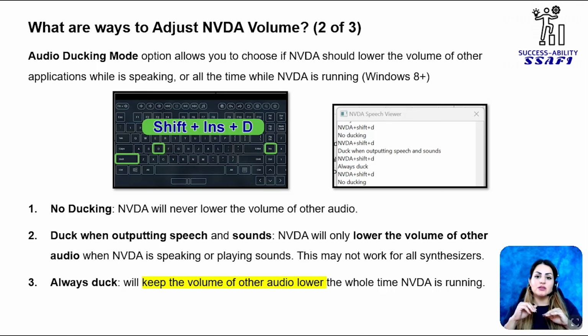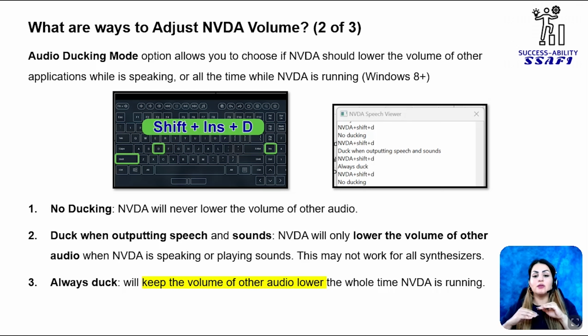So it's going to be a bad experience. So the system gives them the ability to turn on, for example, if any other speech or sound is being played on the system, NVDA has the ability to push the other sound down and keep itself at the highest level, which means the screen reader users are able to listen to the commands and the messages that are being conveyed by NVDA.